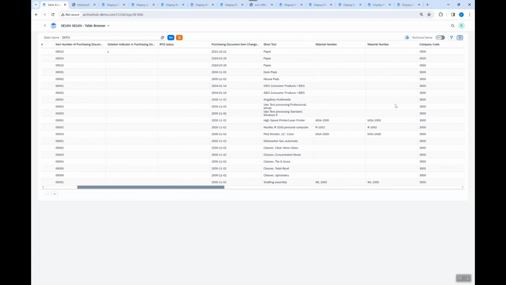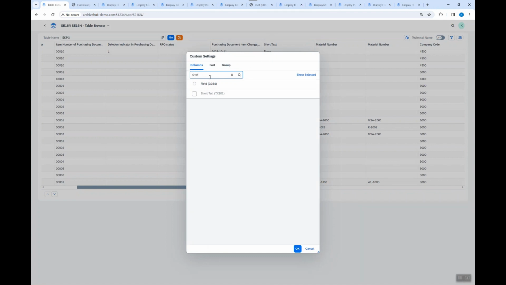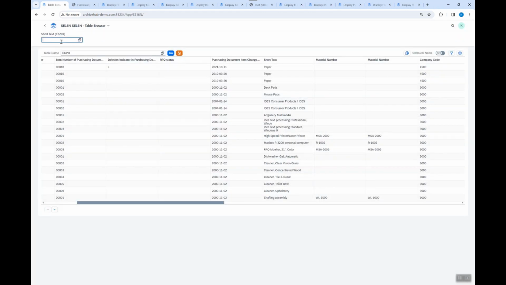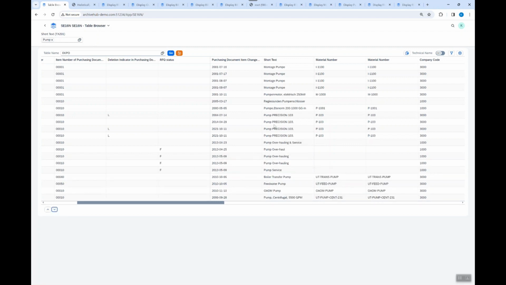Additionally, you can add a filter here. For example, you want to run a filter on the short text column. You can type "short", and as you type, you can see Short Text. I want to add a filter, which appears on the top left here. Now, perhaps I want to filter, for example, on "pump". I just type the keyword pump, press Enter and click the Go button. As soon as I do, anywhere the word pump appears, at the beginning, the end, or in the middle, it appears here. And you can go to the next page as well. Oh, there's also pump here.